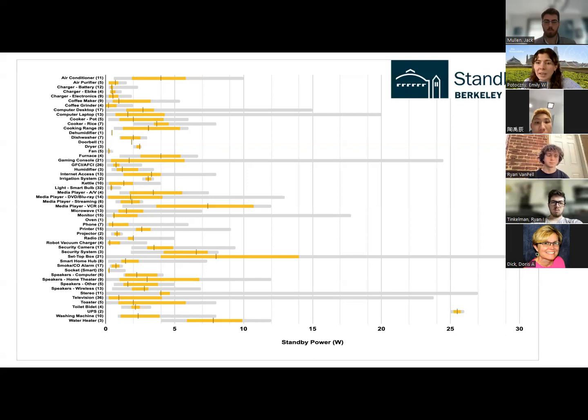If you look at this, you can see that some of the largest draws are related to televising and computing things. Set-top boxes are what's used to connect smart TVs and that kind of thing. Also AV systems, speakers, VCRs, gaming consoles, all of that kind of stuff. So you can look for your common office devices on here and think about this as I hand it off to the energy savings team, the Carbon Crushers team, to talk a little bit more about what devices they saw throughout Benedum and some strategies related to that. So I'll hand it off to you guys now.